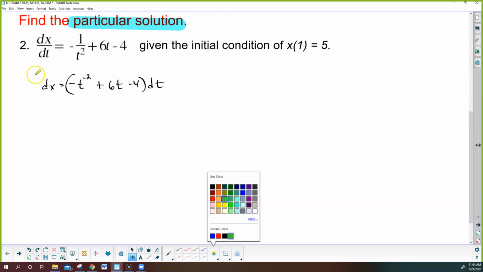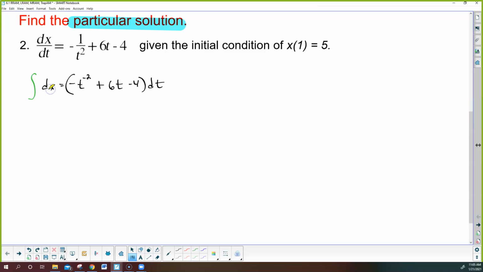Okay, so now, how do I get rid of the derivative of x and the derivative of t? We use that special symbol called an integral. And now we're taking antiderivatives. Remember, if it's just dx, you can always put a 1 there. And whose derivative gives me 1? It's whatever variable it is. If this was a dh, then the antiderivative of 1 would be h, but it's a dx, so it's just x.